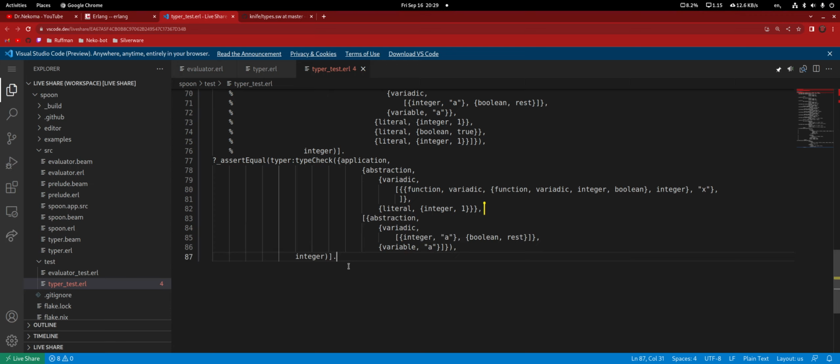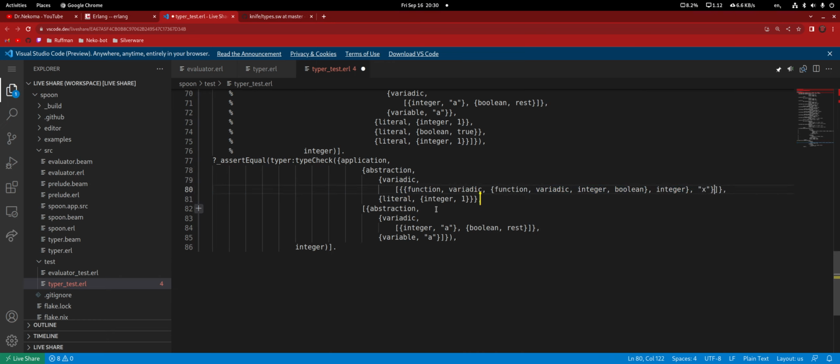Baby steps. I hope I didn't mess up with any parentheses. Parentheses, no. The assert equal, blah, blah. Oh, we probably messed up with some parentheses then. Oh, here. We don't have a comma there. I don't know if that was it. Yeah, badly formed. An abstraction, which is very arbitrary, which receives this thing, which is another function. Literal, variadic. Oh, I see. Here. What was there? Braces here. Oh, okay. Let's try.